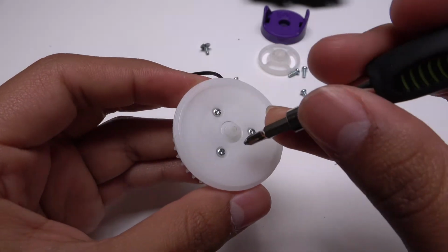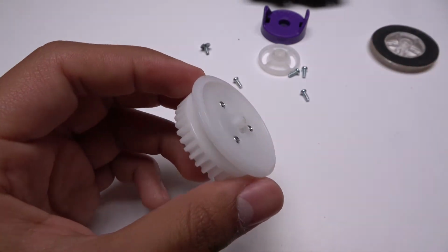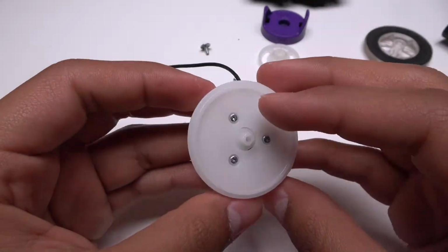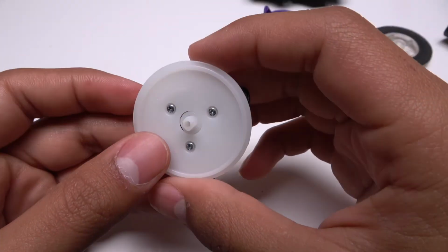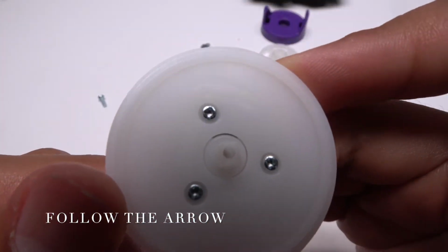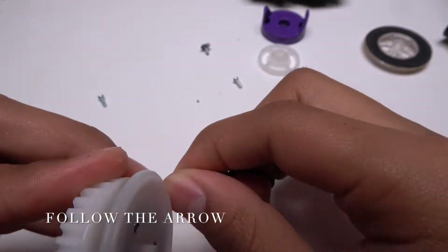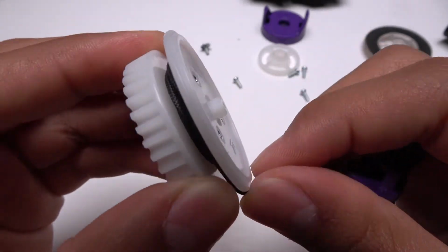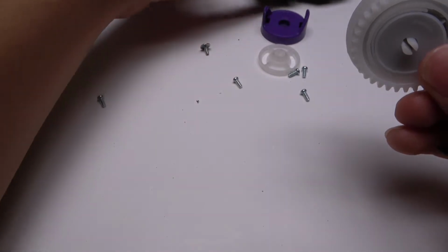Now when you tie this up, you want to make sure it's just tightened up. You don't want to overdo it. You don't want to hurt these little screws. Now, how to put the string back in, or how to roll it in, there's a little arrow right here. You're just going to follow that in. There you go. So let's place it back.